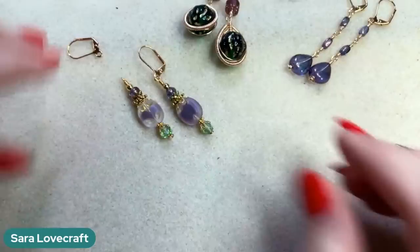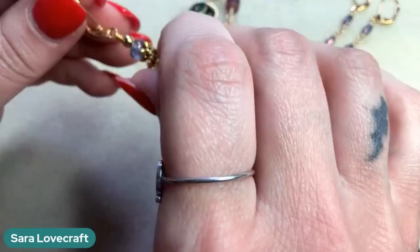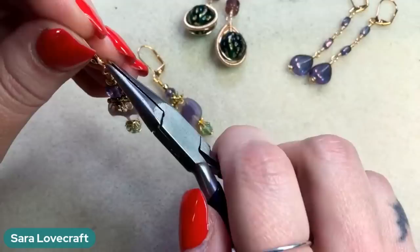Open those up, thread that ear wire, or thread it onto our ear wire, and these are done. And I used every single bead, right? I used every bead to make all of these beautiful earrings.